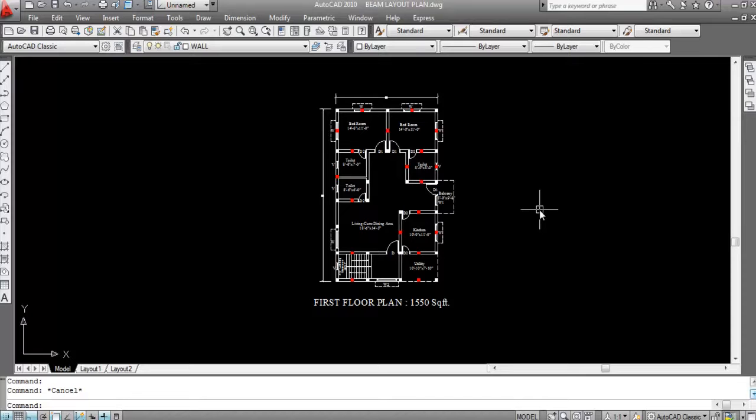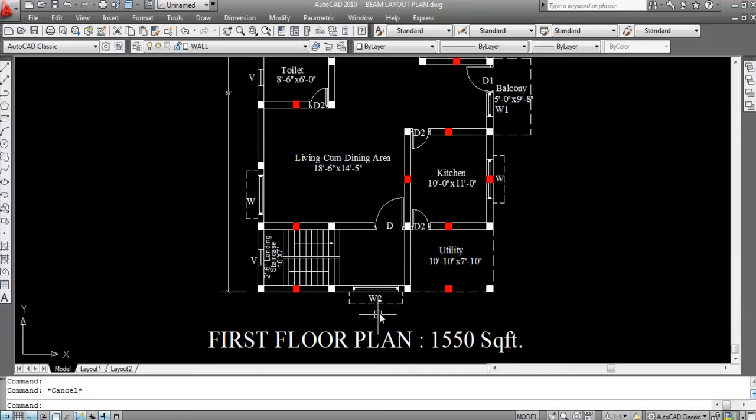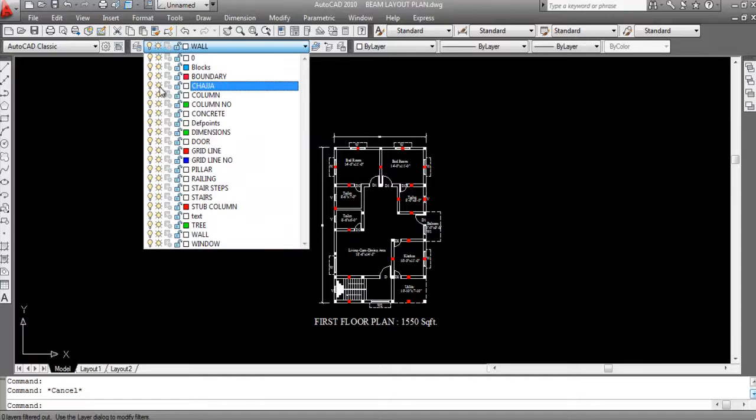Okay. So, here except column and wall, we need to delete all extra features. Here this is the staff column and this is the main column. So, except main column and wall, we need to delete all extra features. So, go to layer and turn off all extra layers.